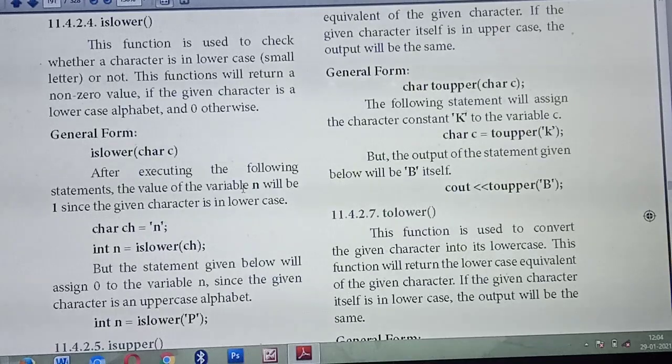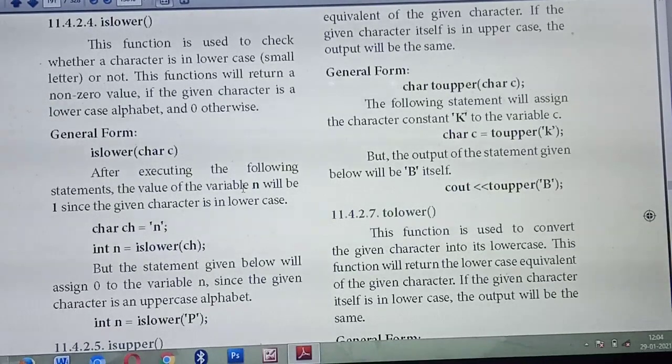If the word is in small letters you will get the output 1. If the same word is typed in capital letters you will get the output 0. Understood? If it is a small letter you will get the answer 1, otherwise 0.